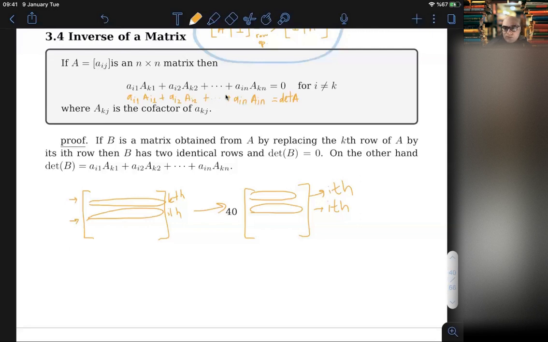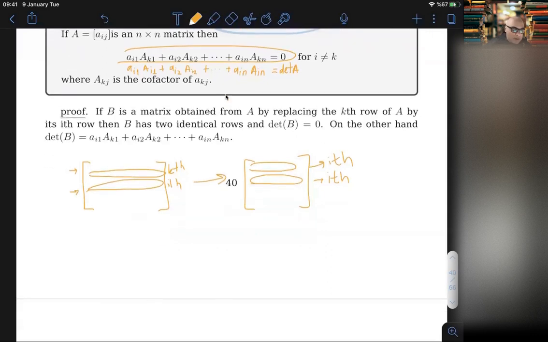Now, what this formula is saying is, this is computing a 0 determinant because it's computing the determinant of a matrix which has exactly 2 identical rows. That's the reason this gives 0. You can convince yourself about this. I urge you to write up some examples and look at it. So what you're really doing is computing a determinant with two identical rows. That's why it gives 0.